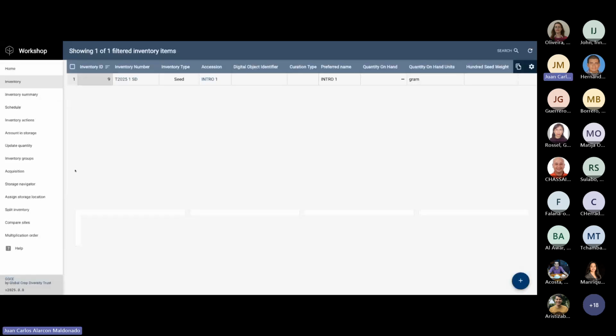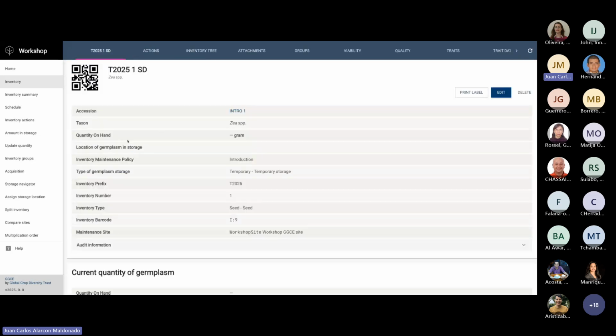In this way, you create the inventory and the accession in automatic form at the same time. Obviously, as you can see here, we don't have any information regarding the quantity of material that I received. The next step usually is to record the quantity that we received.